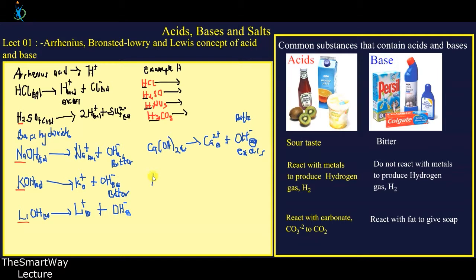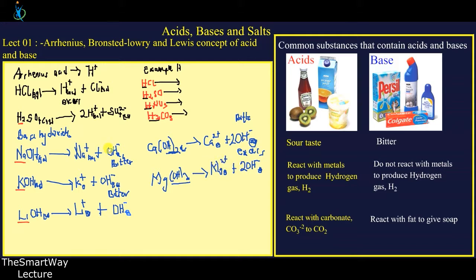Now the other example we can write is another group 2 metal. That is magnesium, it is also in group 2, and when you dissolve it in water, we are going to get that. Remember to write the aqueous under, and then we are also going to get this over there. Here we have 2 of the OH, so therefore I have to put the 2 over here to make sure that it is balanced. Remember that here is 2, and so I have to put 2 over there. So we have that one.